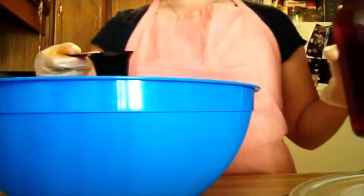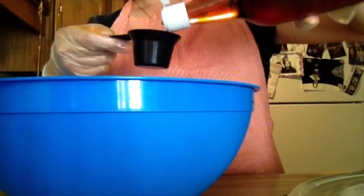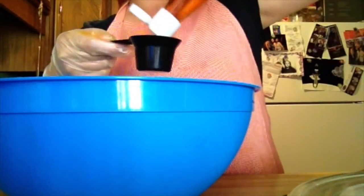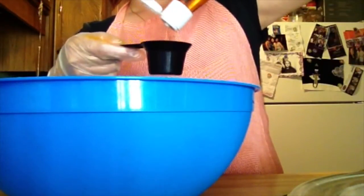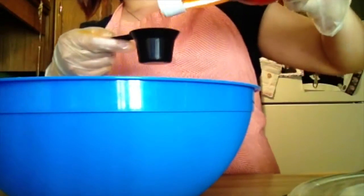With the seasoning, you want to be careful to not make your mixture too salty, so it's always better to just start out a little bit, and then if you need to add more, you just add it. So to start out with the fish sauce, I'm going to add about half a cup.